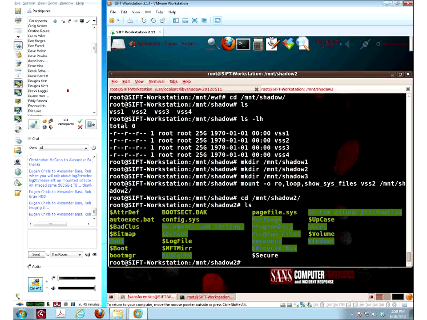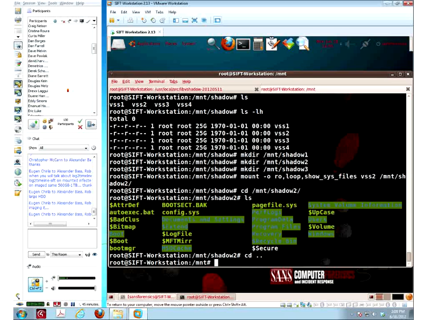This also provides a good capability. I can't keep up to date consistently and release this tool every week, but this does show you that you can get access to the different shadows that are potentially out there.